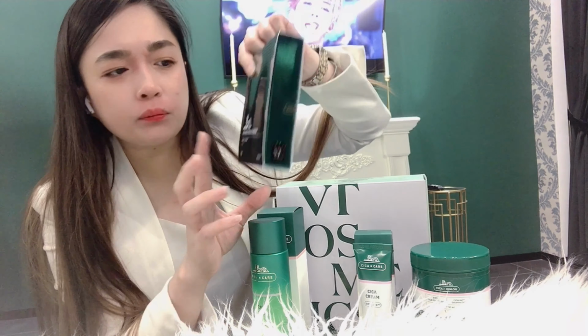Excited na akong gamitin to guys. So, ito. Ang ganda ng packaging niya. Lalo na yung takip niya dito, guys. Ang bango ng smell niya. Ayan. I-attach ko na lang dito sa aking video kung paano ko siya ginamit, guys. So excited to use this at home. Papakita ko lang sa inyo kung ano yung mga texture and smell.